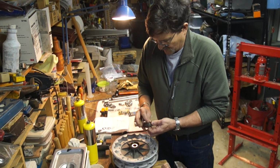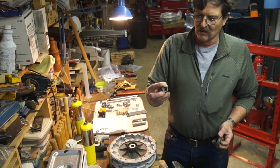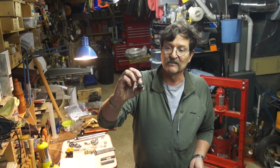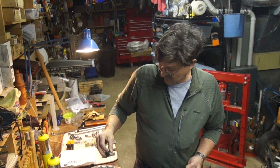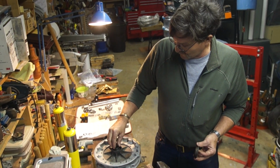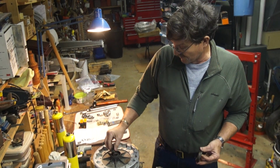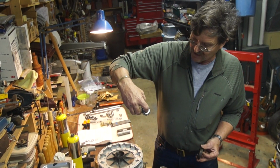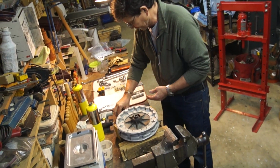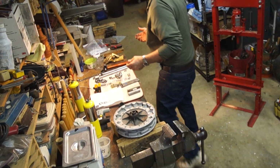Now, here's one of what they call the top hat spacers, named obviously because it looks like a little top hat. There's one on each side. This is what the bearing goes against, and it presses against the tapered bearing inner race. Okay, we're going to put that on there.